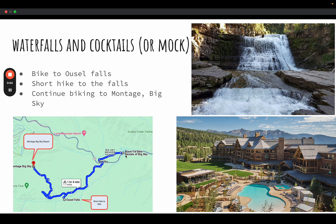One option is to start out of the bike shop and head to Ousel Falls. You can just go to Ousel Falls and turn around, or keep going to Montage Big Sky Resort — a five-star resort open to the public with lots of dining options, bars, and trails to explore. At Ousel Falls, you can leave your bikes at the top and do a short hike down to explore the trails. This total trip is 7.7 miles each way, about a little over 15 miles round trip.